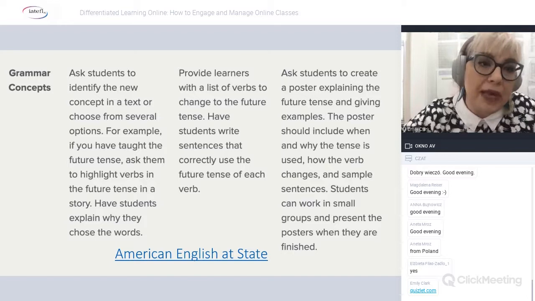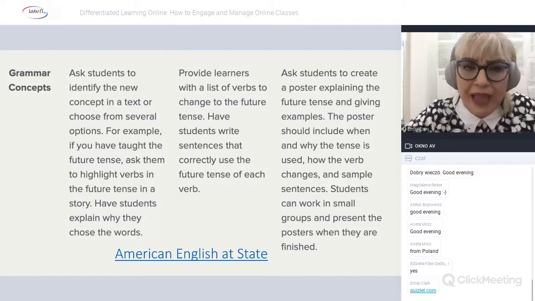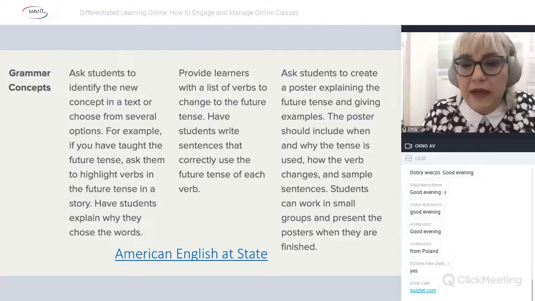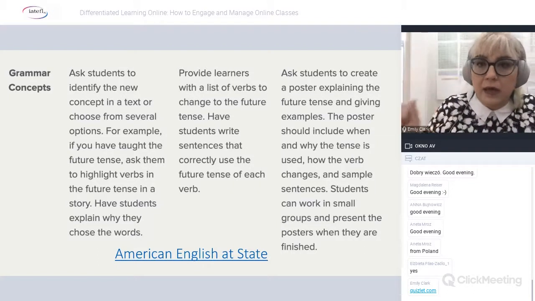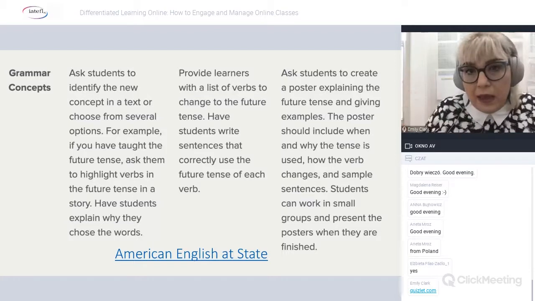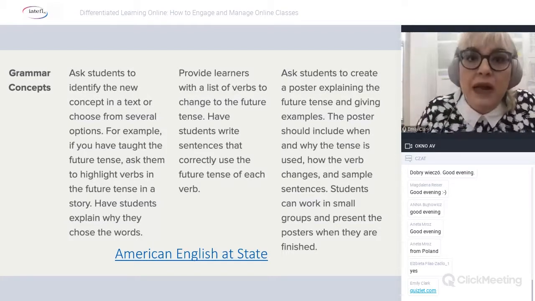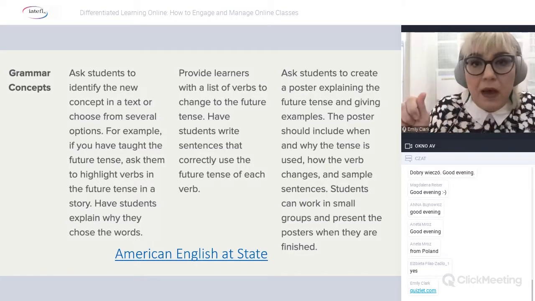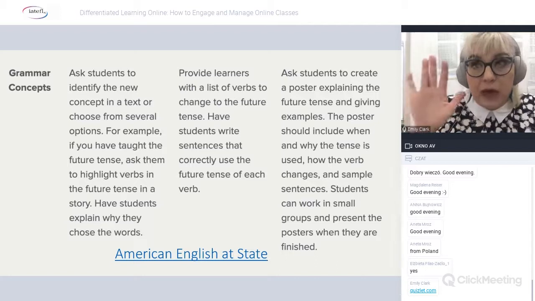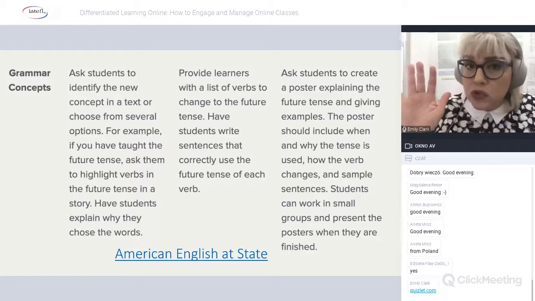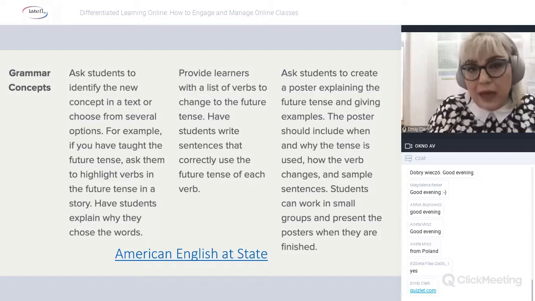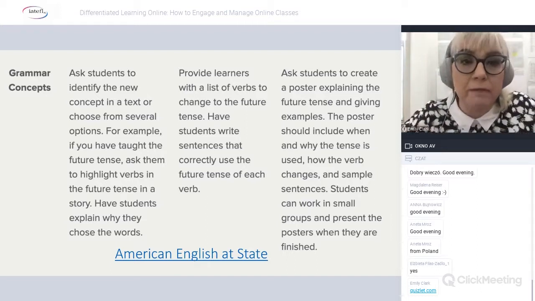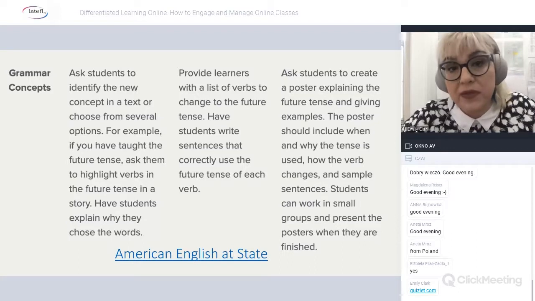So one idea might be to give them a story. Beginners especially, I love to use narrative. So highlight every time you see the use of be, which would be a lot, or find present simple in this story. So underline it, highlight it yellow. If you give them a reading and put it in Google Drive, anything Google, they can just highlight a lot of that, or use OneNote and they can highlight in Word. You have a lot of options for that. For an intermediate, you might have them say, okay, these are some verbs you have to use.